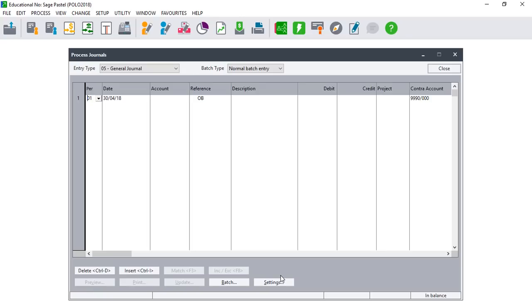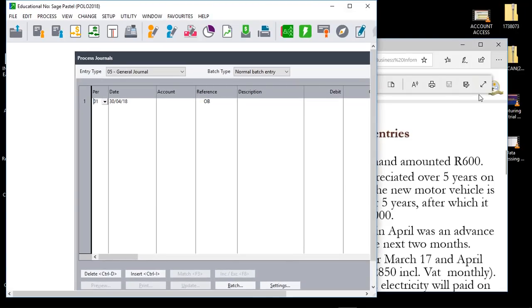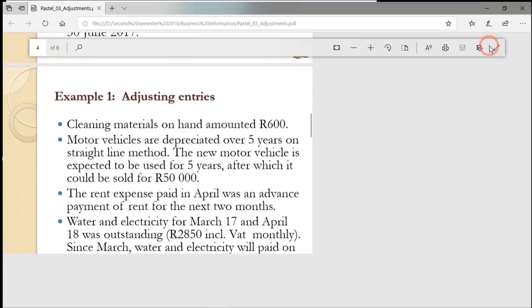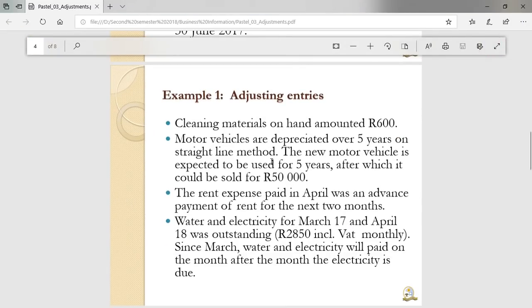You don't go to settings and click tax processing because we were not told anything about VAT there. So we'll just view. Before we can process, we have to view our balances for the old vehicle and the new vehicle, right?